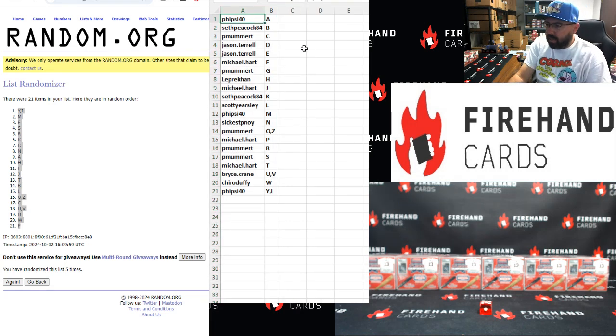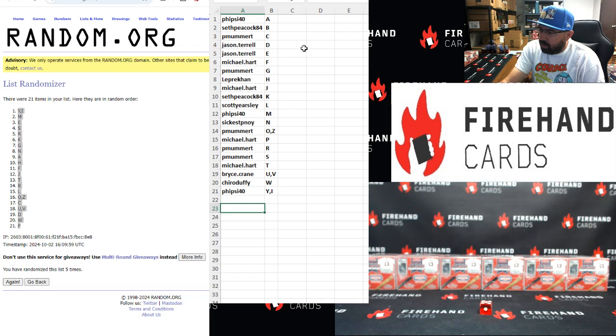All right, 5 Side 40 A, Seth Peacock B, P Mummert C, Jason Terrell D and E, Michael Hart F, P Mummert G, Leprechaun H, Michael Hart J, Seth Peacock K, Scott Yearsley L, 5 Side 40 M, Sickest Pinoy N, P. Mummert O and Z, Michael Hart P, P. Mummert R and S, Michael Hart T, Bryce Crane U and V, Cairo Duffy W, 5 Side 40 Y and I.